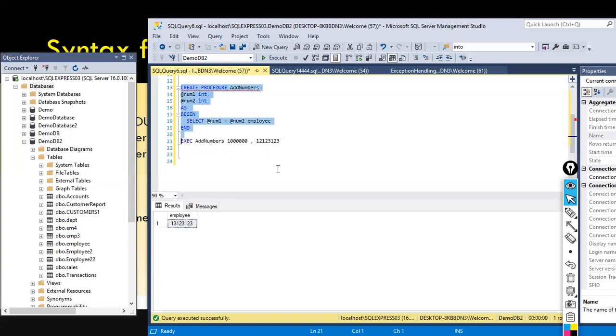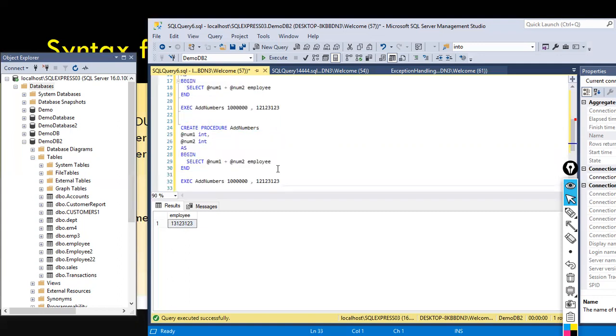In the interest of time, I just copy paste this one and replace the create procedure with GetEmployeeDetails. Here I add @empID, an integer number, employee ID or something like that, and I'm going to delete this one.